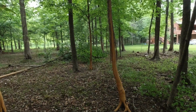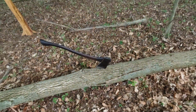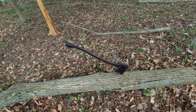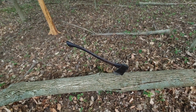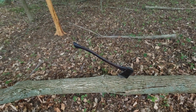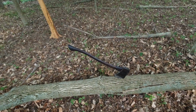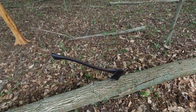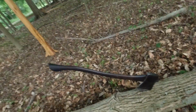and move them. I think I'm going to put them in a thick section of woods behind the shop over there. So I decided to use axes for this evening. It helps not scare the goats away. Of course, I probably could use a little bit of noise to get them away from me. I'm trying not to drop the trees on them. Most of these are smaller trees, so I'm not too terribly worried about it, but still I don't want anybody to get hurt. So I thought I'd bring out some axes.